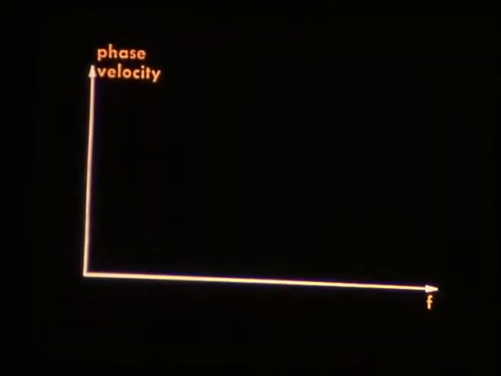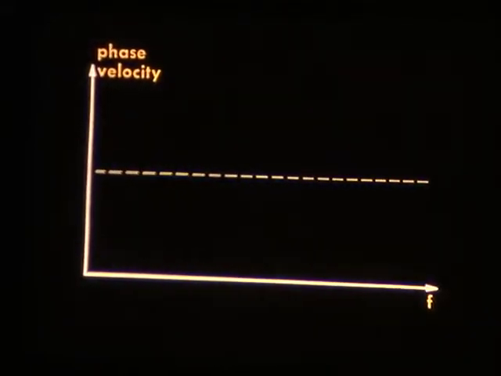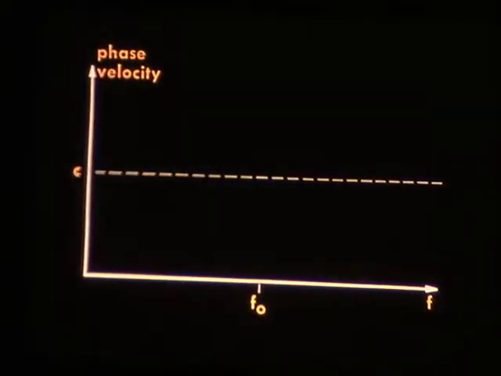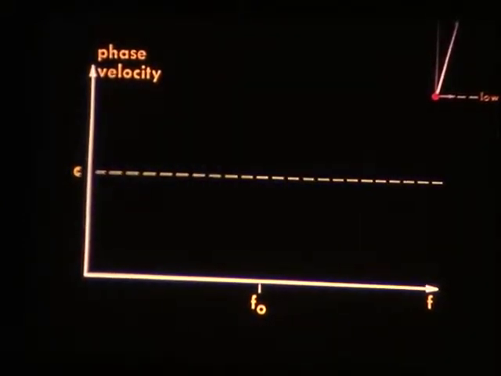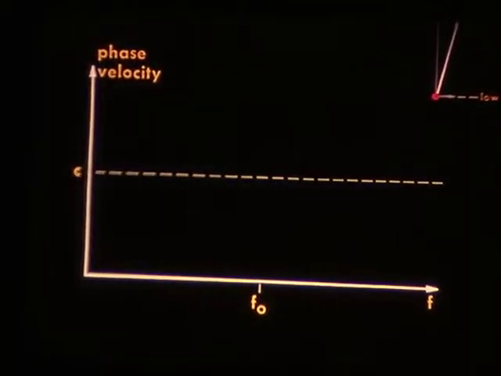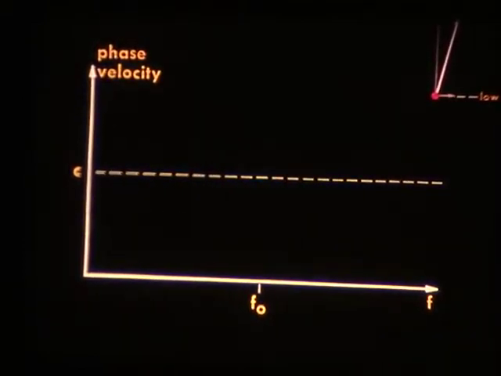By the way, we can now begin to draw a qualitative graph of the phase velocity of light in optical materials as a function of frequency. In vacuo, it has the same value for all frequencies. We call it c. But in an optical material, the dipoles resonate to some frequency, f0. If the light incident on it has a frequency quite a bit below f0, the resultant signal, which is represented by the white phasor, lags only a bit behind in phase.